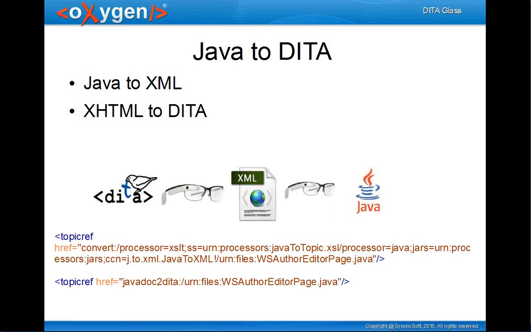Instead, you can apply a two-step processing. First, you take the Java code and generate an XML representation of the Java class. I did this with a Java processor, which used a special open source library to convert Java to an XML representation. Once you have the XML format, you can apply an XSLT style sheet on it and obtain data content, or maybe other content, maybe content specific to your custom XML vocabulary.